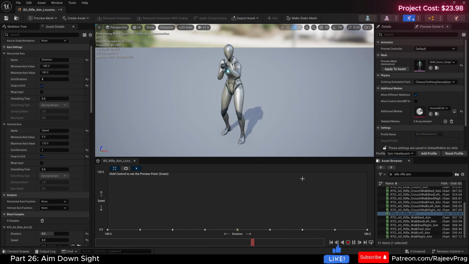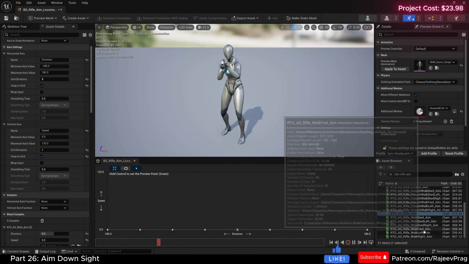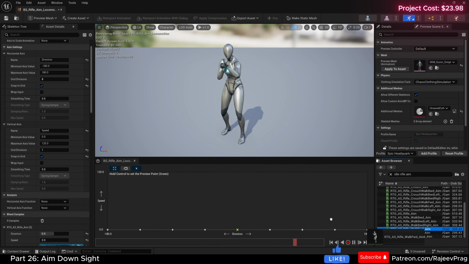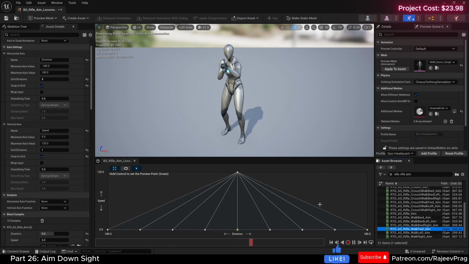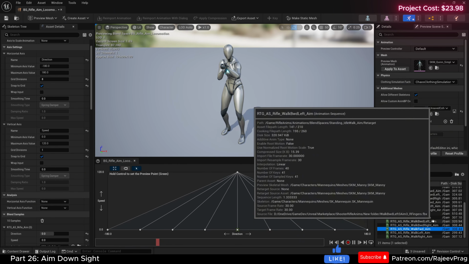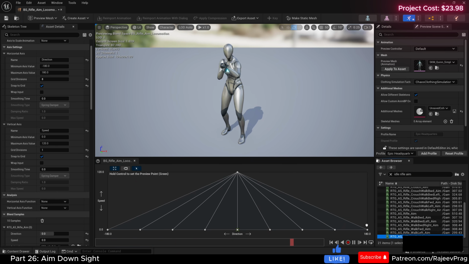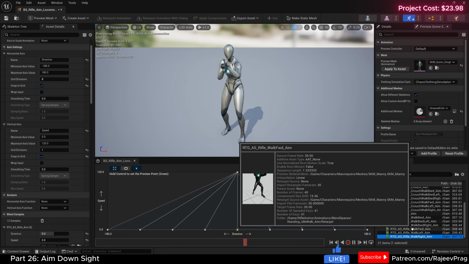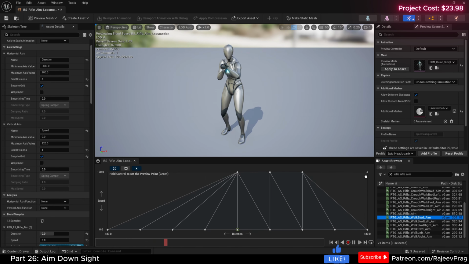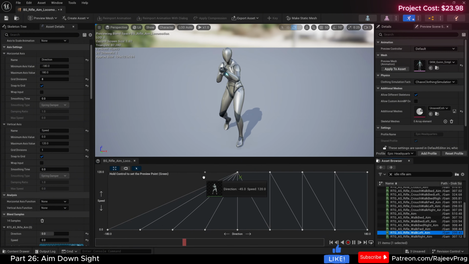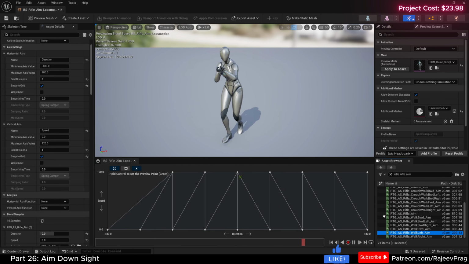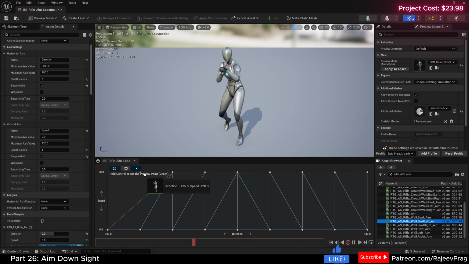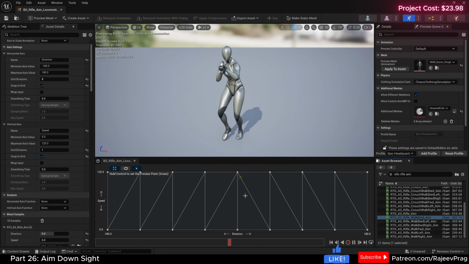And just off of the center, I'm going to look for the walk forward aim right here, and then I'm going to put it onto the center. On the right side, I'm going to do an aim right, just like this. Let me put aim right here as well. Then it's going to be walk backward aim, and then walk backward right aim over here. And let's do the same thing for the left. I'm going to do the left aim, and then walk backward left, and then walk backward. And that's all we got to do here.